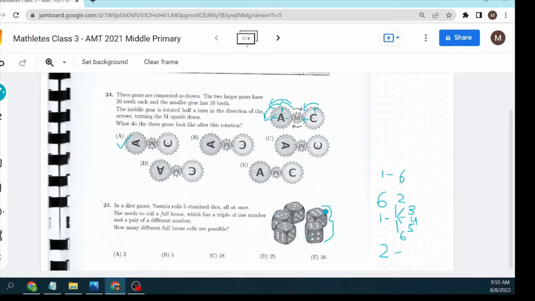So as you know that for the pair of 2, how many rows are possible? 6 rows possible. Why? From 1 to 6. Okay, but for the remaining 3, how many are possible? 5 each. So for 1, 5, for 2, 5, and 3 also 5. Similarly, 6 up to 6, 5. So total how many? 6 times 5, 30. There would be 30 full house rolls possible with the dice here. So option number E would be our answer.